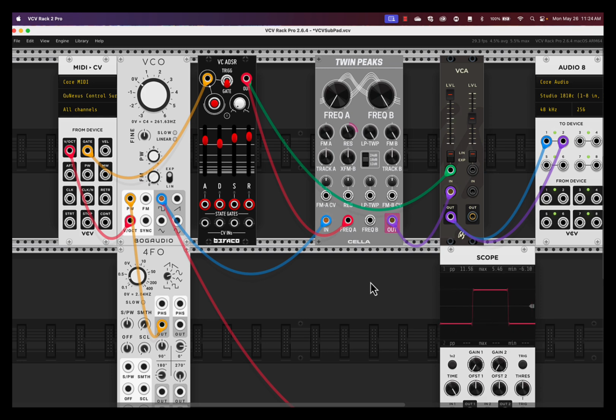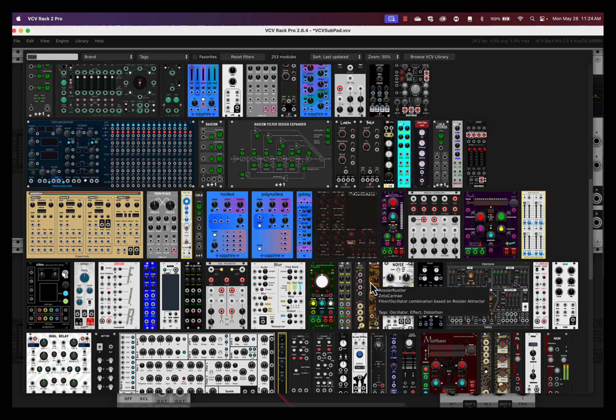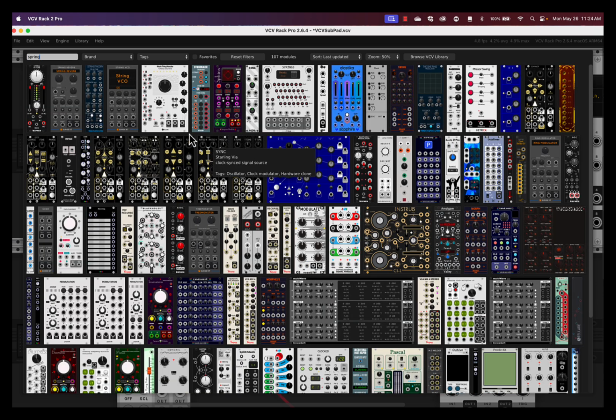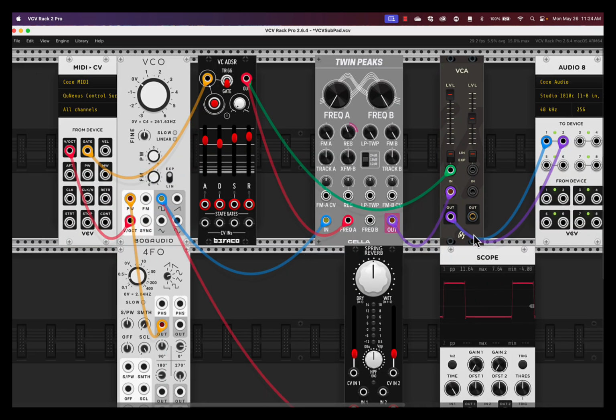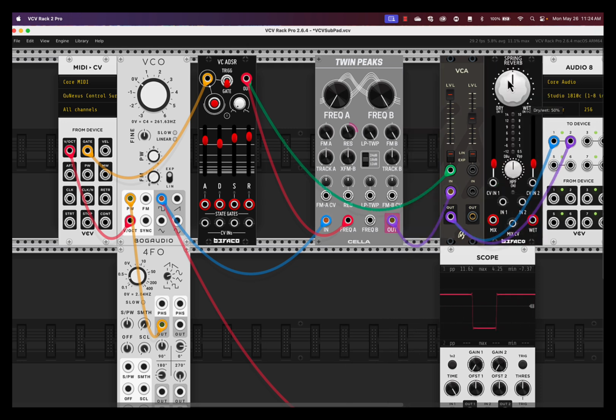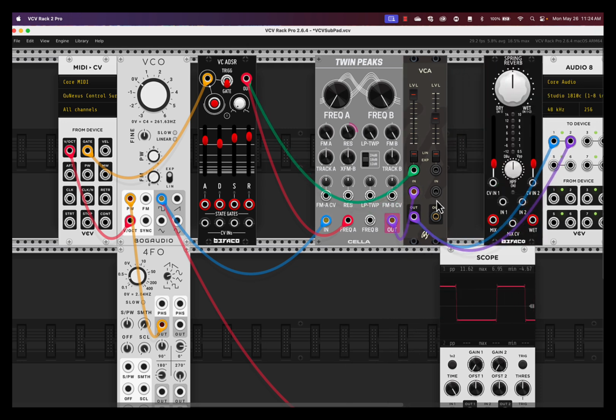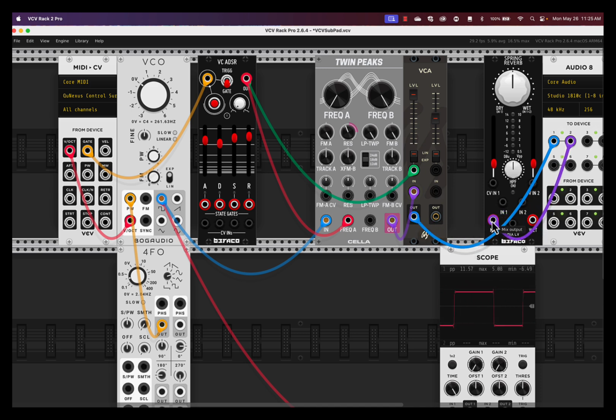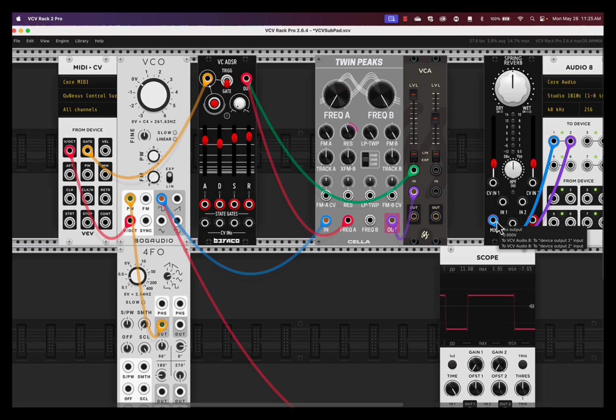Okay. All right, so that sounds pretty good, but I do like my pads to have a little bit of reverb, just to be a little bit more interesting. So I'm going to go and I'm going to find a classic spring reverb, and we're going to use that. Move that up here. So I'm going to take the output of my VCA. I'm going to take those cables and move them over to the mix output, and that's going to send everything with the mix knob over to the actual audio output.